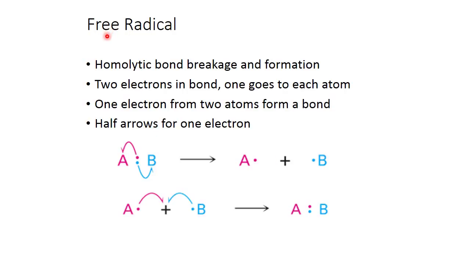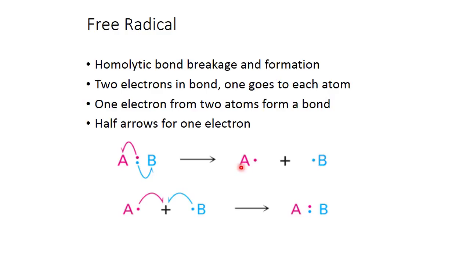Look at our first set of reactions. And this type of reaction is called a free radical halogenation. In free radical reactions, we form a free radical as the intermediate. So if you look down here, A has a single, unpaired electron, and so it is called a free radical.